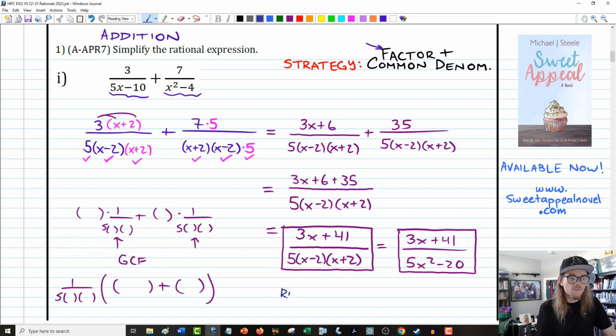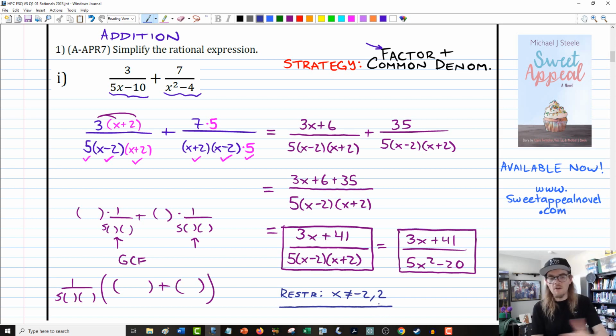I suppose that someone could ask you for what are called restrictions. That's something that's covered in Math 3, so that would be potentially showing up there. Your restrictions would be any values that make your denominator equal 0. So in this case, if you had x equal negative 2 or positive 2, you would have a restriction. So theoretically, there could be an instructor out there that demands that you state the restrictions. So if so, there you go. But that's not something you're asked for explicitly here, so I don't expect you'd be asked to do that on there either. But this is a nice, thorough overview of adding 2 rational expressions.